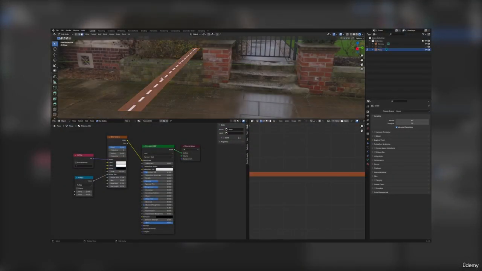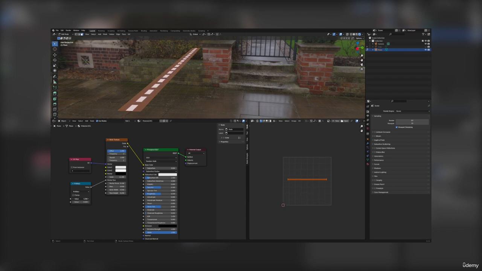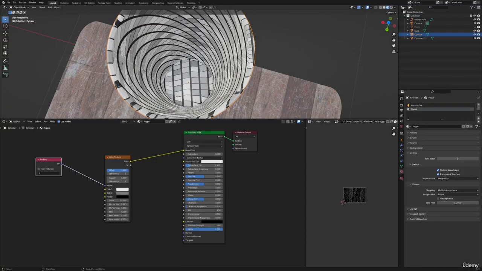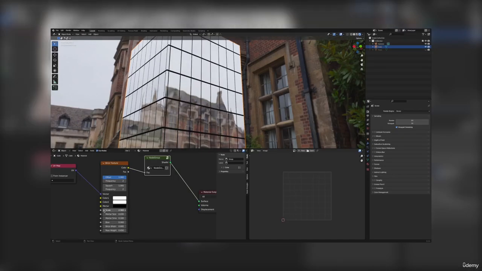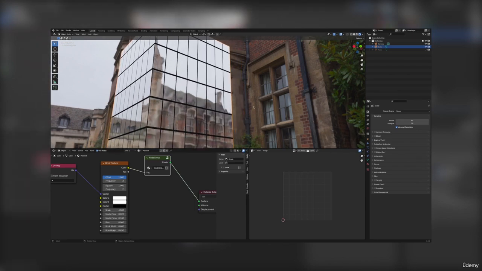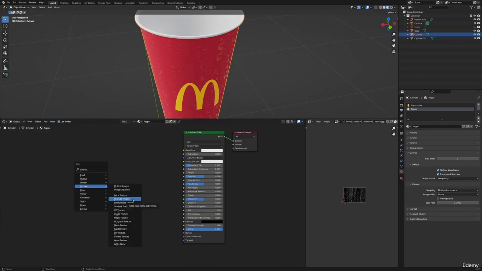So this is something you can also use to make a street texture, for example, if you would feel like it. And you can also set the offset. So for example, you can also make windows with this very easily if the offset is set like this, but this is just an example. There are of course many more.